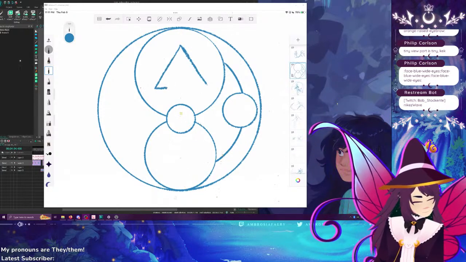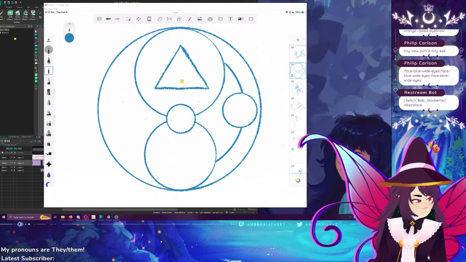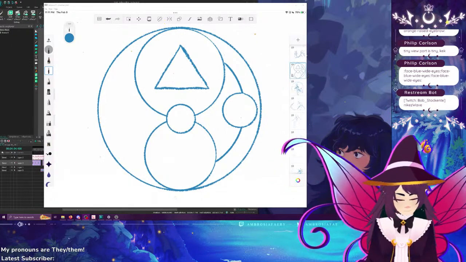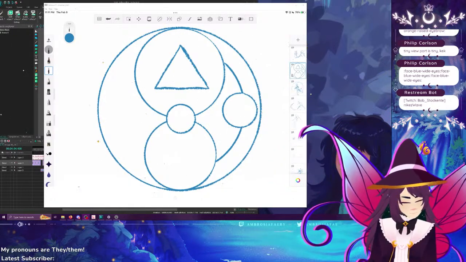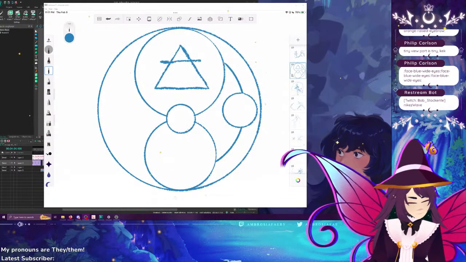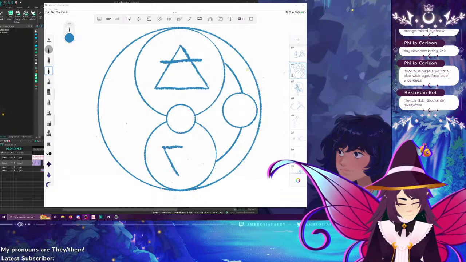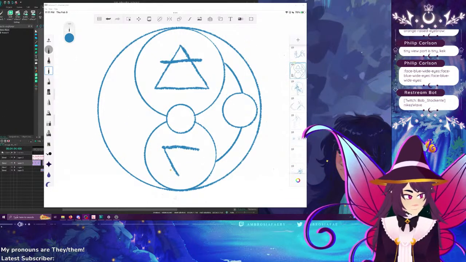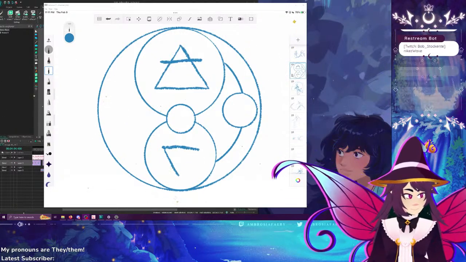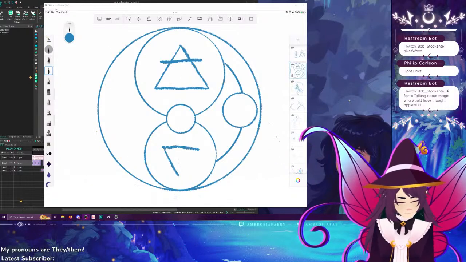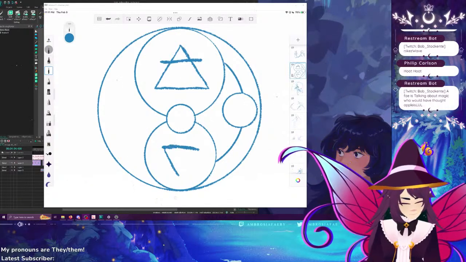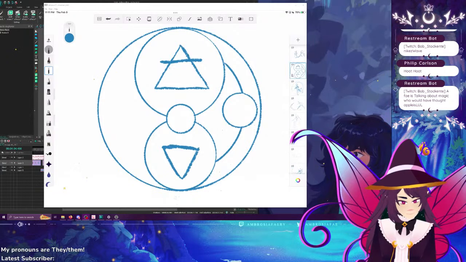But the glyph, the big spell circle that they're writing at the end to teleport themselves, that's what really gave me the final kick in the noggin that I needed to go, oh, I know what I want. I know what I want to do here. I know exactly what I'm going to do here.